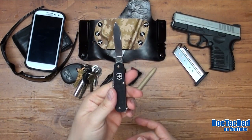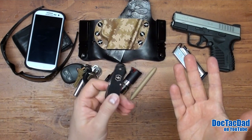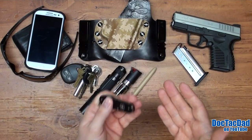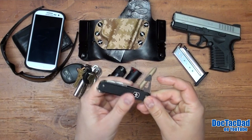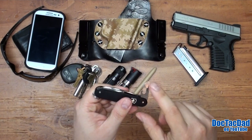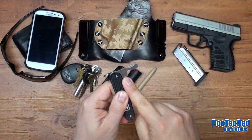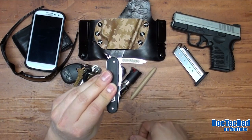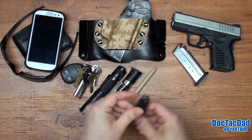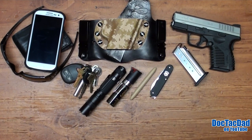This is probably one of the most politically correct knives you can carry, and not that I really care about that, but there are times when you might not want to whip out your tactical knife, so having a little EDC knife really makes a difference. It does have a can opener, a small flathead screwdriver, a larger flathead screwdriver, a wire stripper, a bottle opener, as well as a file. So just a great little knife. I've got a bunch in different colors, and I've been carrying the Victorinox Cadet quite a bit.